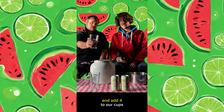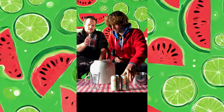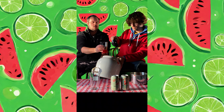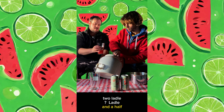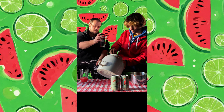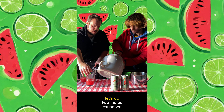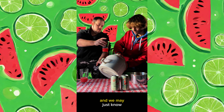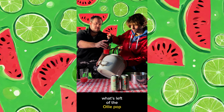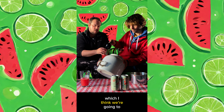Now we're going to go ahead and add it to our cups and top it off with our Ollipop Watermelon Limes. Two ladles? Ladle and a half. One ladle is good, but we've got to still put an Ollipop in there. Let's do two ladles, we've got enough. We may just not use all the Ollipop - we can just drink what's left afterwards. Or make another drink if we really, really like this, which I think we're going to.